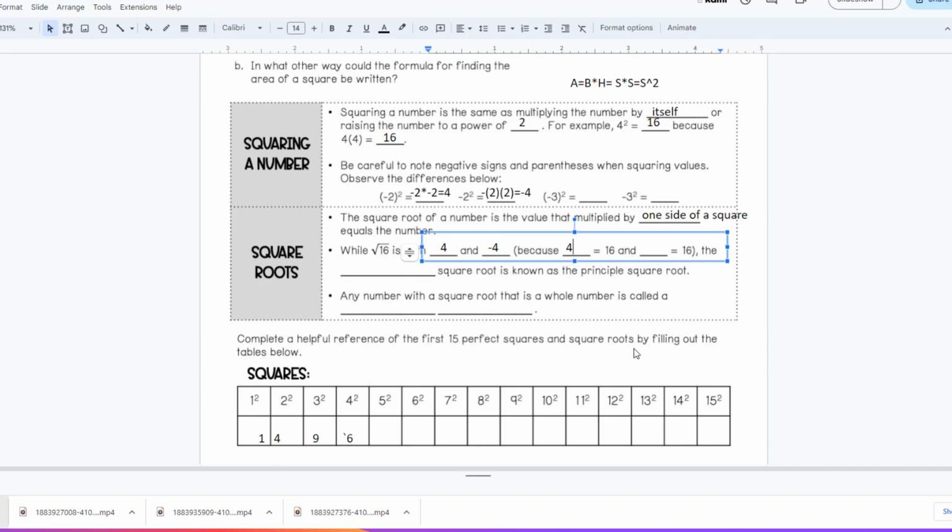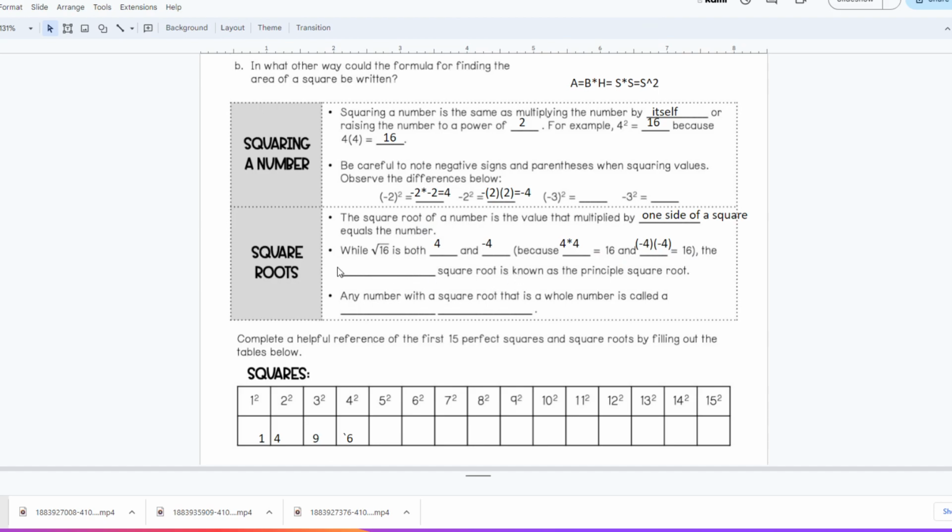Because 4 times 4 is 16, and also -4 times -4 is also 16. Because remember, a negative times a negative is a positive. If anyone's seen Stand and Deliver, I feel like that teacher right now. A negative times a negative is a positive. A negative times a negative is a positive. You'll hear this from me all the time in the classroom. Trust me on that.